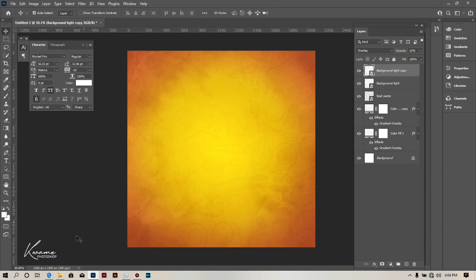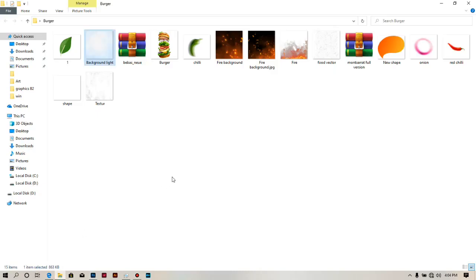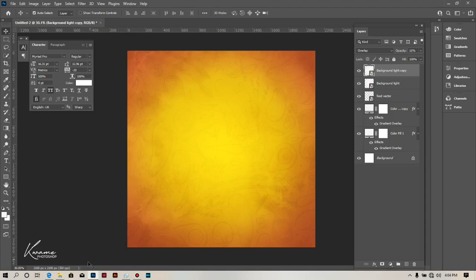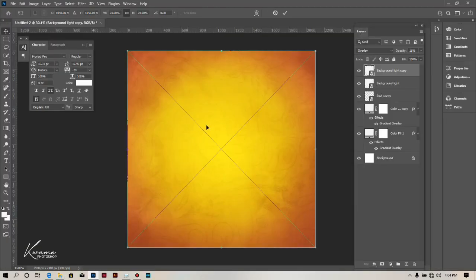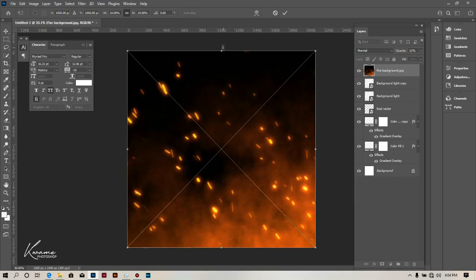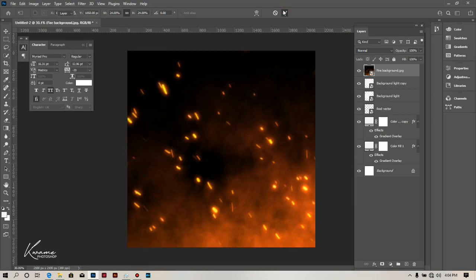Moving on, let me add some lights to the background. I think I'll go for this one rather. Photoshop is loading something. Okay, let's drag and drop this here, and then I'm going to change the blending mode for this particular one to screen.